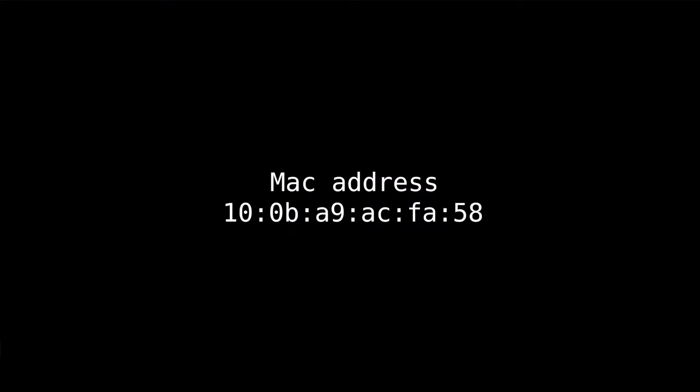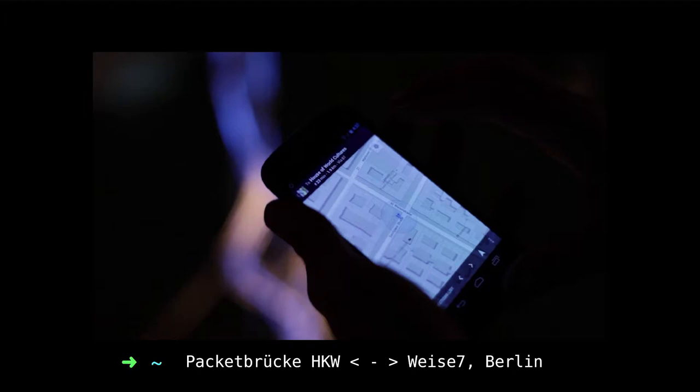Every single computer or network interface you own has a unique MAC address, and that's how the system identifies things — not the names of the Wi-Fi networks, but their MAC addresses. So what happens is: if you take a photo on Instagram, it will point you to another location, or if you go to Google Maps you'll sometimes fly from your real location to the spoofed one and back. And when our devices use these services, people build their databases based on the signals we see anyway.